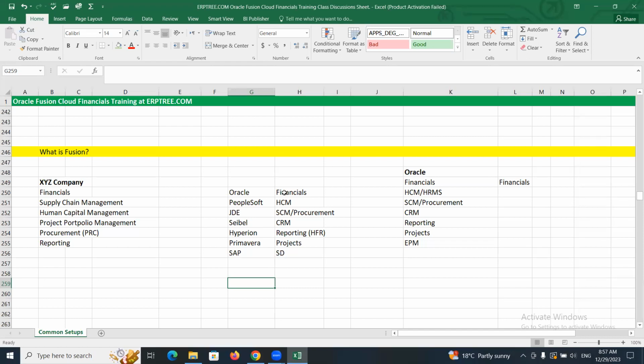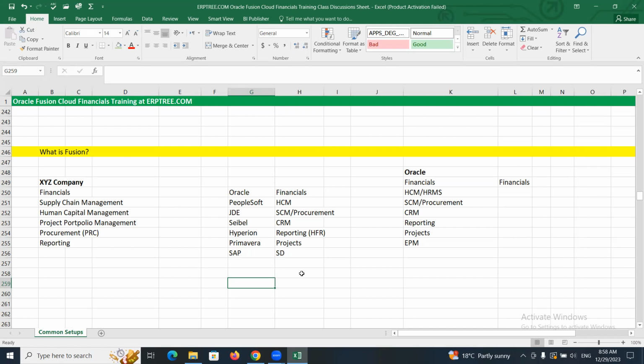SCM needs to be connected with finance. HCM needs to be connected with financials also, because people data is required in the financials. And HCM needs to be connected everywhere, because all the applications use employee data. Projects need to be connected with finance and with SCM. Everything needs to be connected. It becomes something more than what we need. It's a big challenge for the companies.